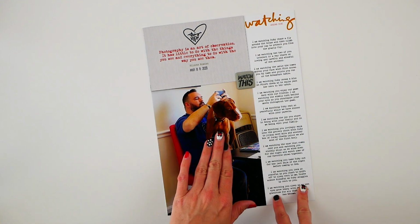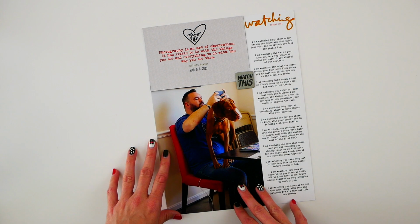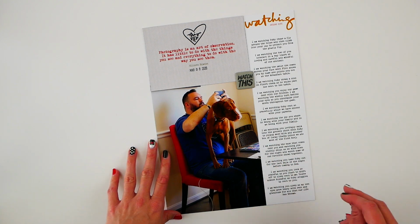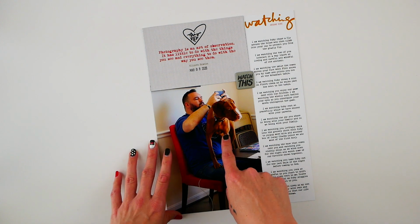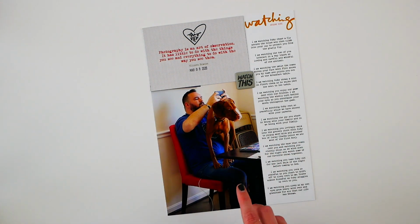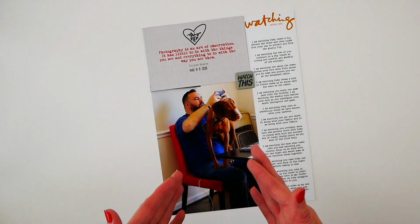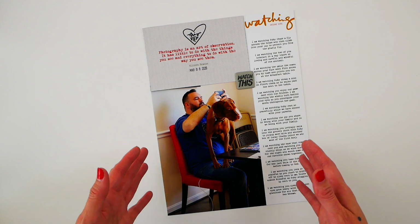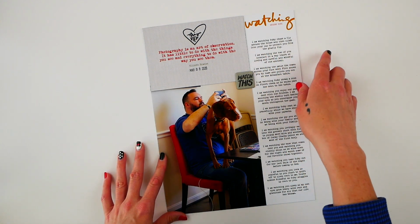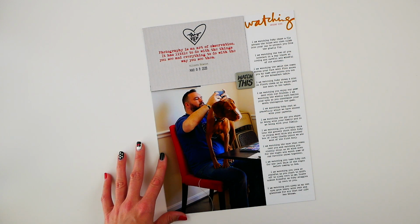So this is a picture of our dog and my husband on Sunday morning as we were getting ready to go out for the day. And there was a fly in the house, and our dog is super into bug hunting. And so that's what she's doing. She's actually guarding my husband and protecting him from this giant fly that was flying around. And so that's what I started: I'm watching Ruby chase a fly around the house and then climb into your lap to protect you from the gnarly fly.